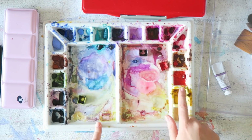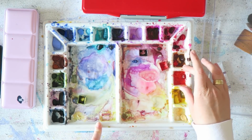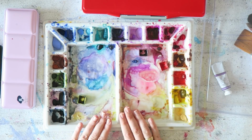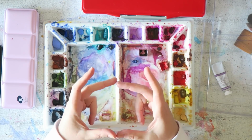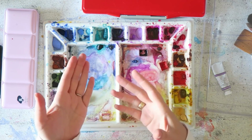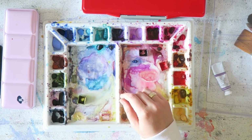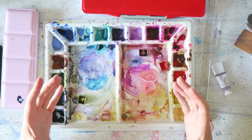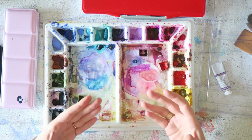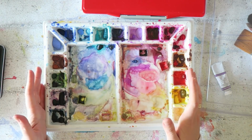I usually just squeeze, you know, I have here an area for my yellows, an area for my reds, and then I can squeeze different paints. I think this is beautiful to have. There are also smaller dishes of porcelain, so you can test that out, or even just grab a nice white plate. I just wanted to mention it because it is a beautiful material, I would say, to work on. So I want you to know about this.